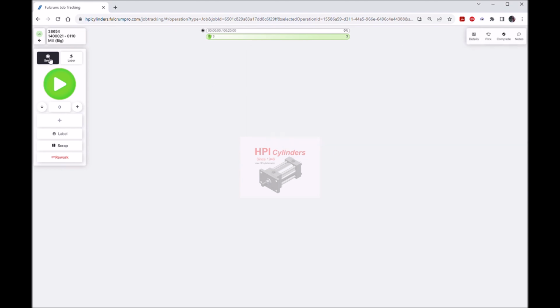So setup is turned on, start the timer, and the setup begins. When the setup is finished, click pause, then click labor, and start the timer again, and it will keep track of how much time is spent to actually run all 3 pieces. A lot of times, one of the parts is completely done by the time you finish the setup. That's all right. We're still keeping track of everything, setup time and cycle time, to finish the whole batch of 3 pieces. That information is super useful because Fulcrum will use that, knowing how long it will take to make 3 pieces.